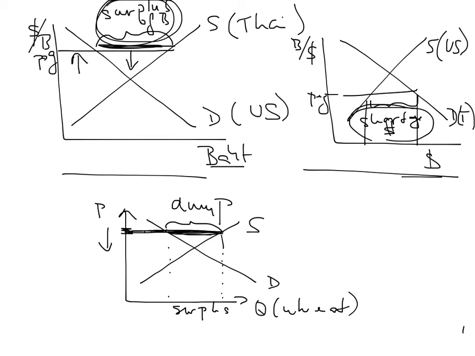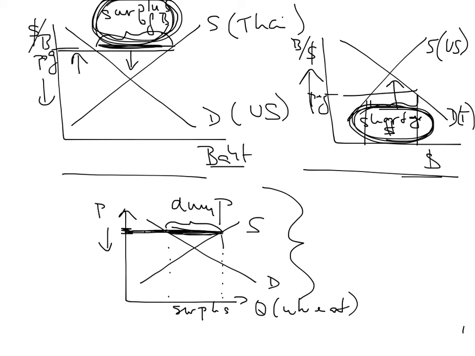The same is here, right? They have the shortage of dollars. They need to eliminate that because that would cause the rate to go up. So that's why they need to get the dollars to eliminate the shortage in order to buy up the surplus of baht. Because if that surplus or the shortage persisted, it would force that exchange rate to depreciate here and appreciate here. So just like the U.S. agriculture has to dump the extra wheat to maintain the price above the equilibrium, they have to do the same in the foreign exchange market.